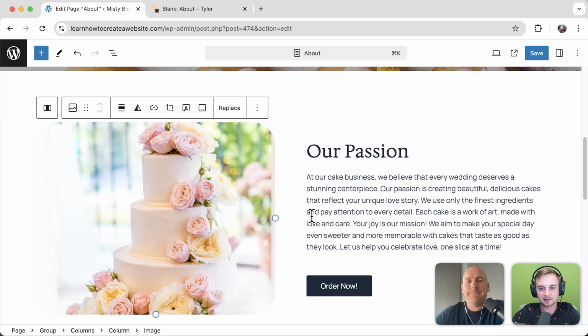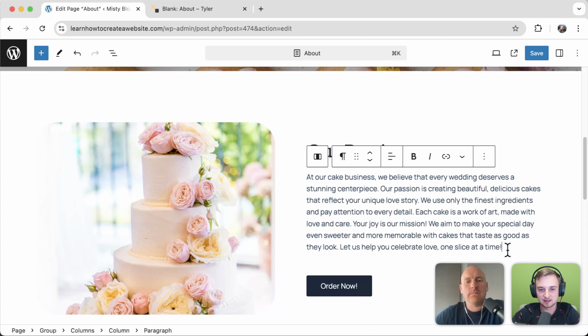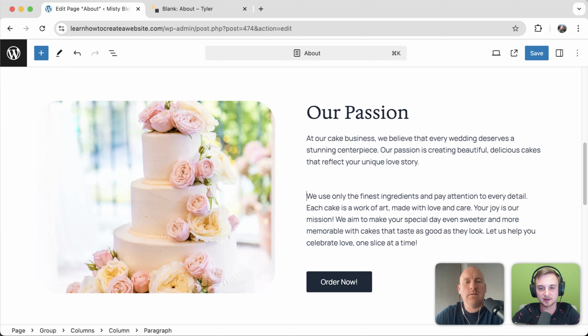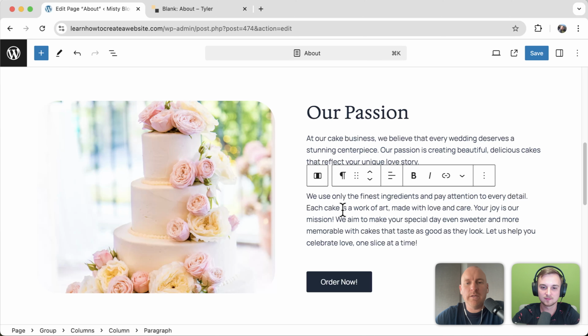What do you think? I think it looks good, but I don't really like that long paragraph of text. I think it's too much. Yeah, I think we should add some new lines in there. Maybe, yeah, right there. And now that's a little better, but there's way too much space between the paragraphs, don't you think? Yeah, it's a little too big of a gap right here.